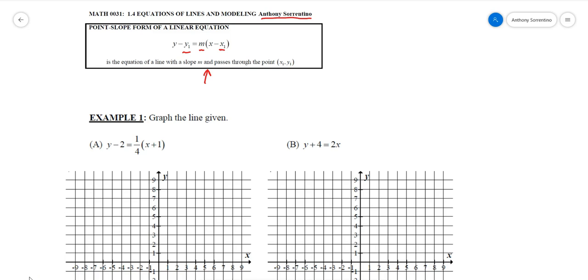And since there's many different points on the line, you could have several different point-slope form equations for the same line. That's one of the confusing parts about it, that you could have multiple equations for the same line. Also, along with that, there's some sign usage that sometimes confuses some students. So, when you look at example 1 part A, you're asked to draw the equation of that line.